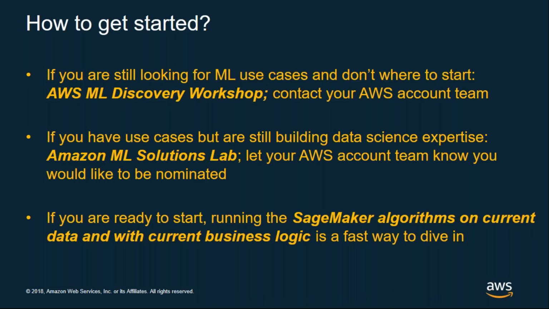And then finally, if you're very ready to get started, if you have a data science team that's ready, maybe you just want to learn a little bit more about what SageMaker is and how it can run some of these algorithms. There are pre-configured algorithms, both ones developed internally here at Amazon, such as linear regression for recommender systems, as well as open source ones such as ResNet for image recognition, which are basically drop-in algorithms that can start training immediately on data sets within SageMaker.